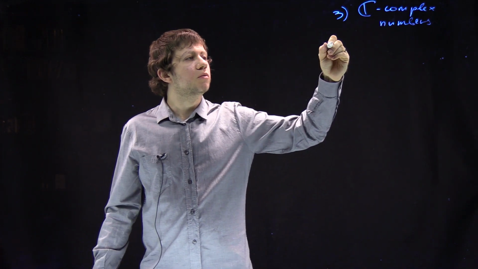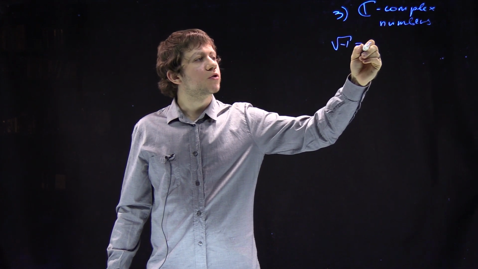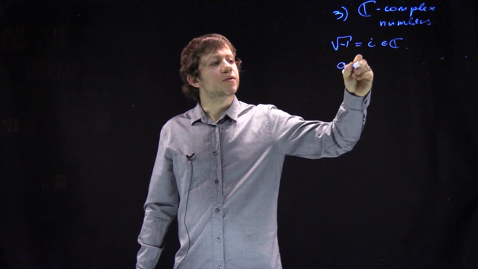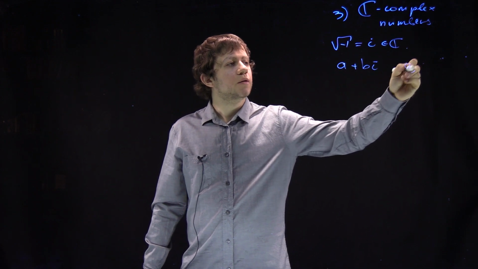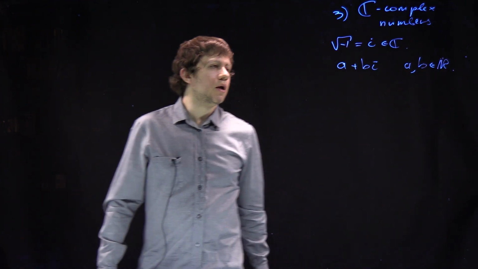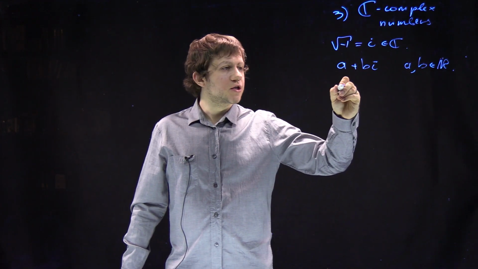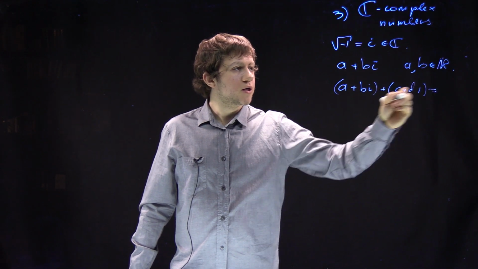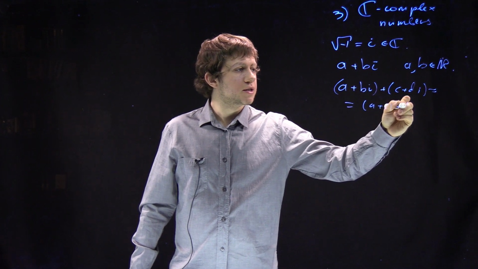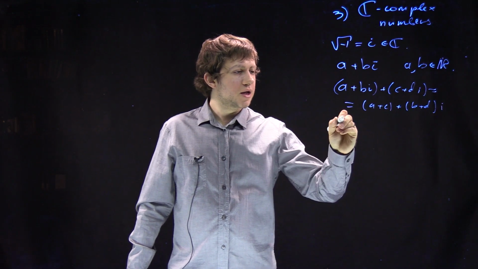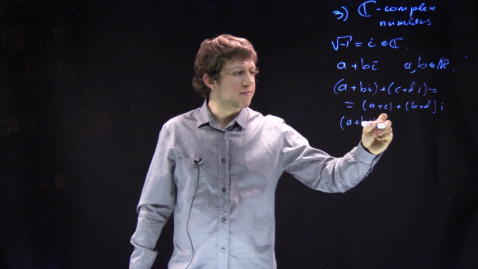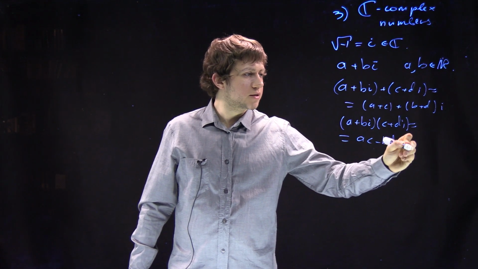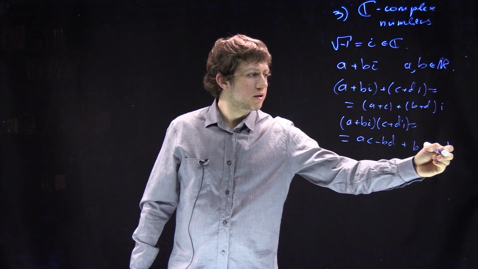So the square root of -1, usually denoted by i, is a complex number. And then maybe you have seen that a typical complex number looks like a + bi, where a and b are real numbers. And also you might have seen the rules for their addition and multiplication. So (a + bi) + (c + di) equals (a + c) + (b + d)i. And similarly, (a + bi) times (c + di) equals (ac - bd) + (bc + ad)i.